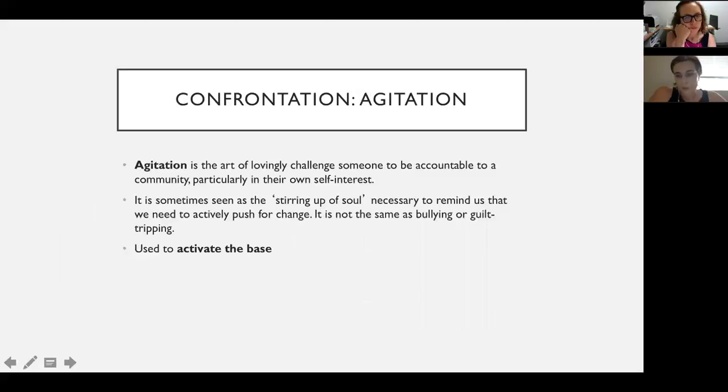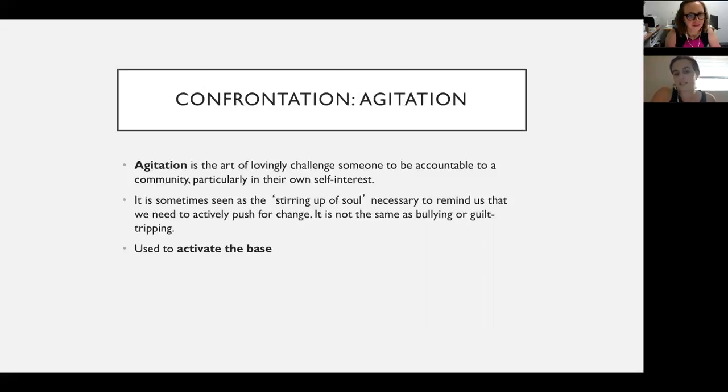Okay, let's talk about agitation as a form of confrontation, because it's a little bit different. So a lot of people get confused about agitation because there's a very strict sense from Alinsky organizing of what agitation is, but a lot of people use it in this broader sense. So we're just going to go for that. If you're trained in old school agitation, bless you. It's very effective in certain ways. I wish I was better at sometimes.